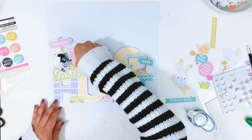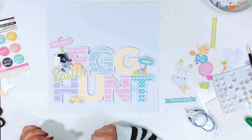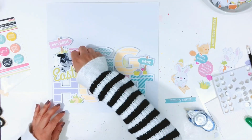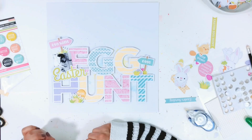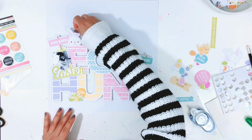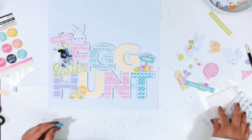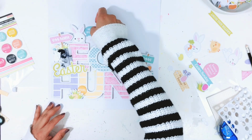Here is the Scrap and Happy Studio epoxy, and it says spring, and I'm going to try to figure out where to put this, and I ended up putting it down here next to this little grass with the egg poking out, and I just kind of tuck it in there, kind of next to the yellow U. And then the bunny, I'm going to have him popped up here, and then I will give him a little speech bubble that says hello spring.